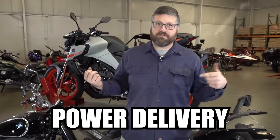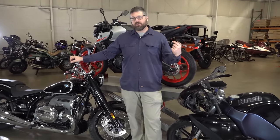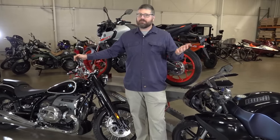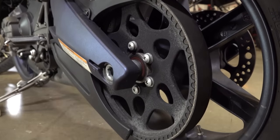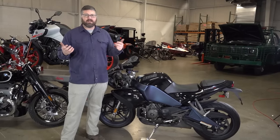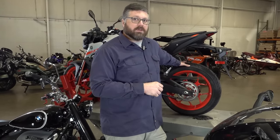One of the things we can talk about is power delivery. Shaft drive is pretty smooth — you will lose more power with shaft drive versus the other two, but on bigger, heavier cruiser bikes it really doesn't matter. The belt drive system is quiet and smooth — it's a great option. The chain drive system isn't as smooth on power delivery as the other two and is a little noisier. Some manufacturers and race builders add what's called a Kush drive, which helps take out the abruptness of a chain drive system and smooth out that power delivery. The other nice thing with chain drive is you're not losing as much power between the engine and the rear wheel as you do with belt or shaft drive.